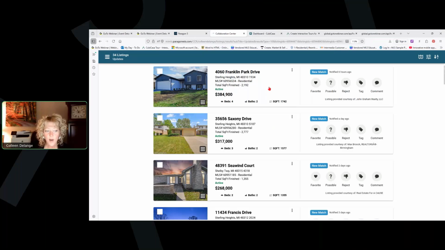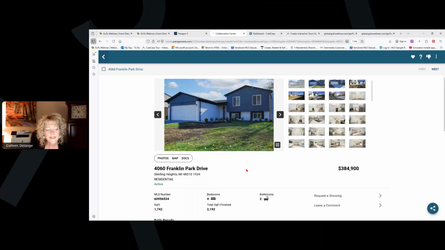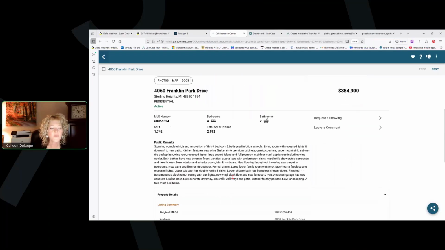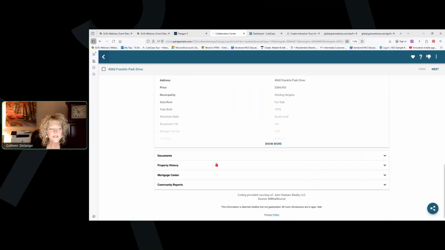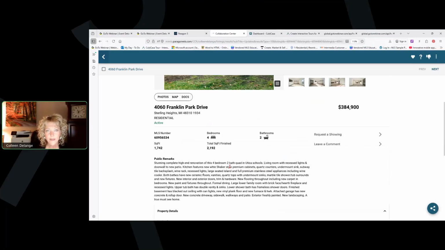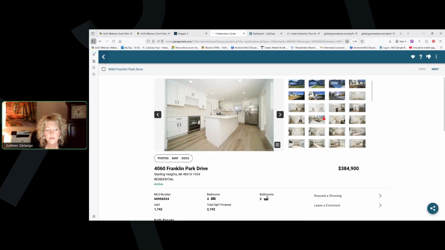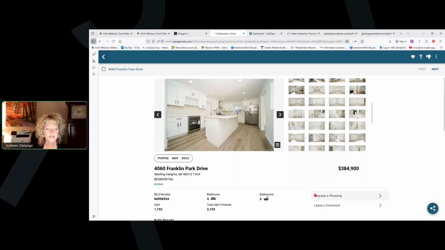If she's interested in a property, she can click into the property, and now she sees everything from the room sizes to the mortgage. They can use a mortgage payment calculator where they can go in and see approximately how much their payment would be. They can, of course, see all of the photos in the gallery style view. By the way, on their phone, it looks even more impressive. It'll actually open those photos so that they're nice and large. But let me tell you what I love most about this now.